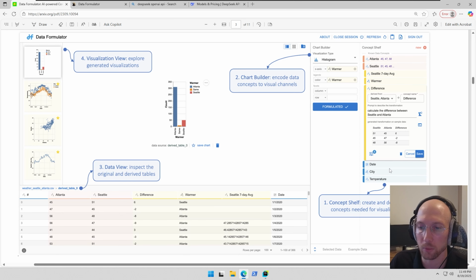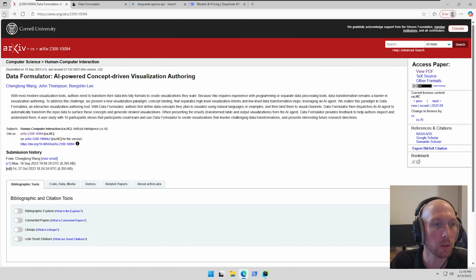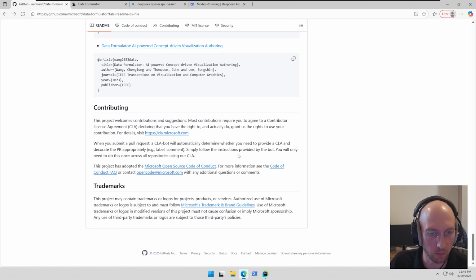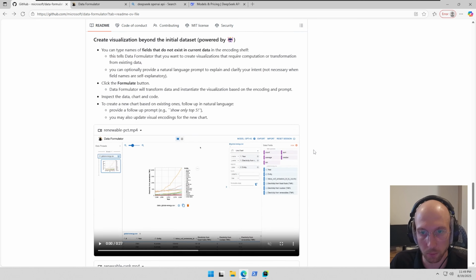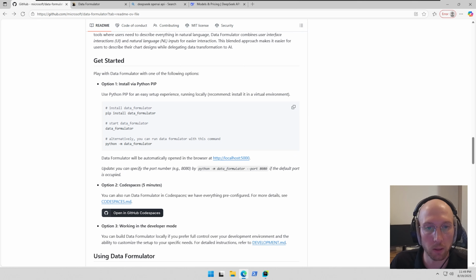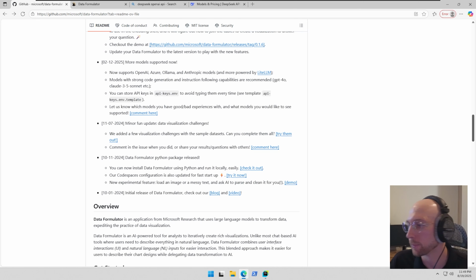Known concepts. Create and derive concepts needed for visualization. That's just completely missing from this. The paper sounds nice, more intuitive than they actually ended up making this, because it doesn't really work the way they've talked about it. Alright, documentation quality, we'll just give it a flat 3.